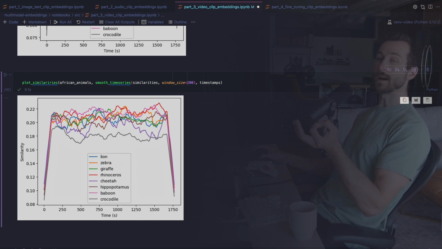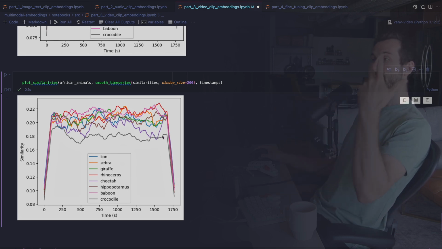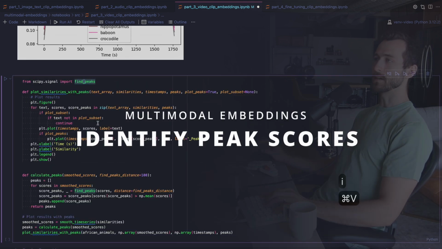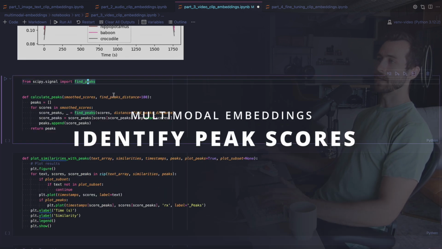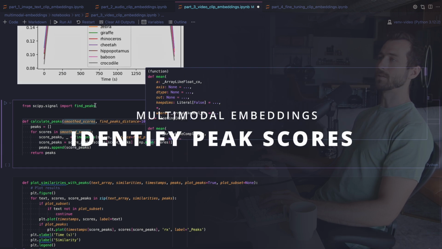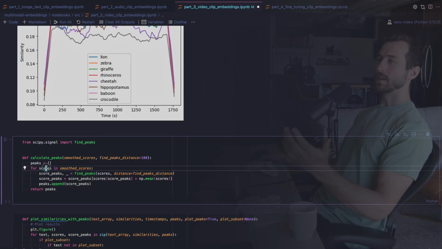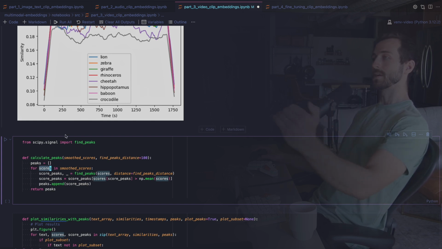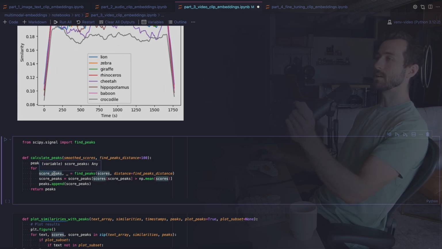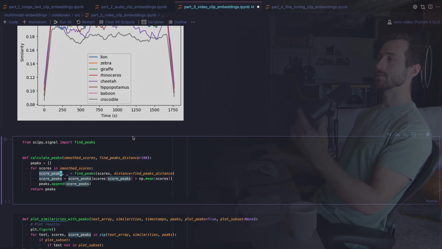But rather than having to eyeball this and pick out these animals, we want an algorithm to do that. So we're importing find_peaks from scipy.signal. We want to find our peaks, and we take in the smoothed scores. That's these guys that we're looking at. I'll iterate for each set of scores. This is going to be like an entire time series of data, right? This scores is an array object, and in there I'm going to pass that into the find_peaks from scipy.signal to get all of these peaks out. And then once I have those peaks, I need to look at the scores for those peaks. So I'm going to get all of the scores corresponding to those peaks.